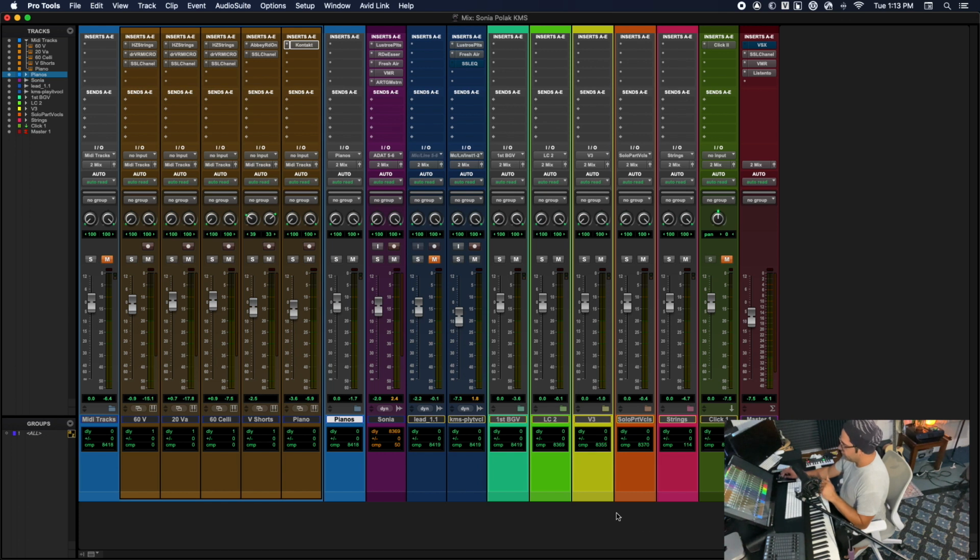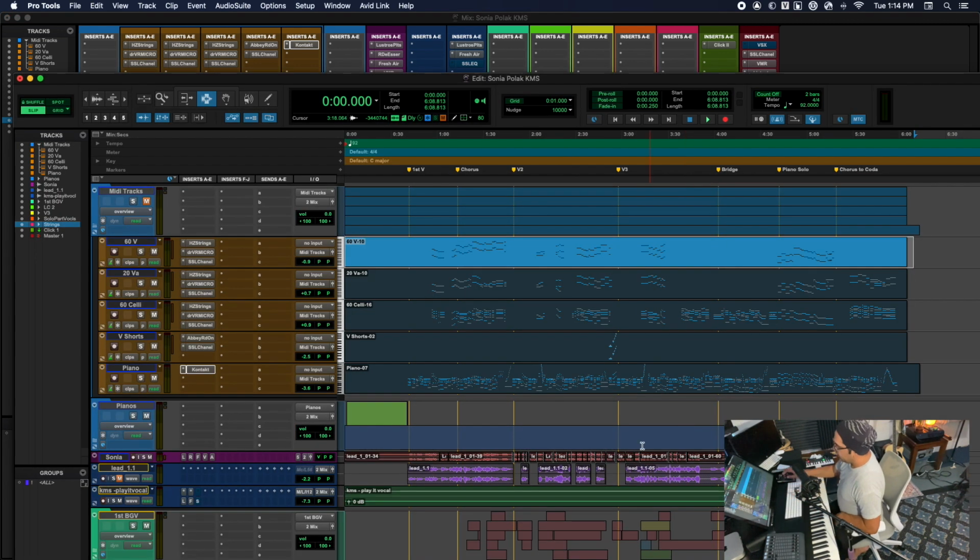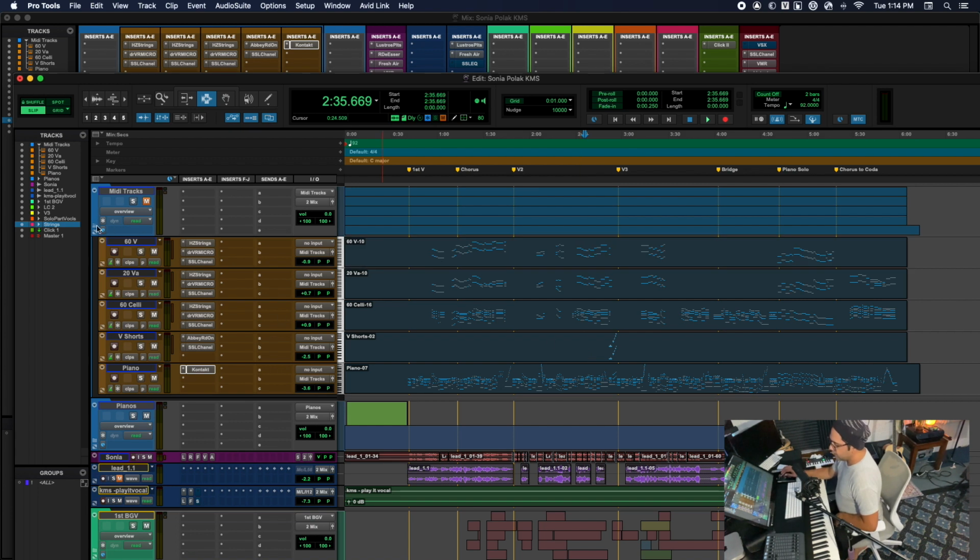And this is how the session looks in the mixer window. These are folders, so I have MIDI track folders, the MIDIs right there, pianos, lead vocals. This is a little shout out that she threw. Different folders, just to condense the file, not to have like 1,000 folders open. But yeah, so this is what it is.